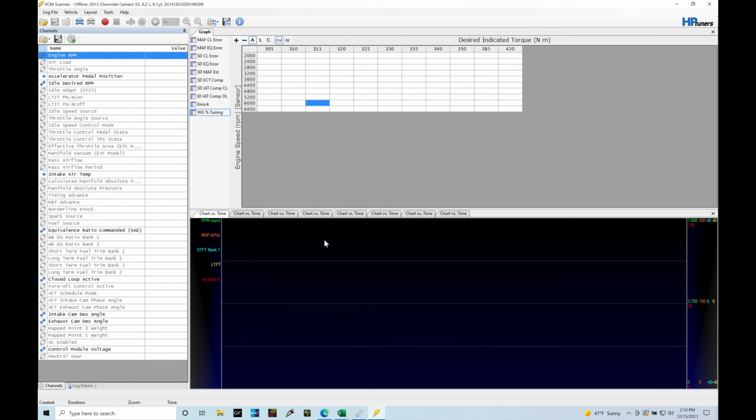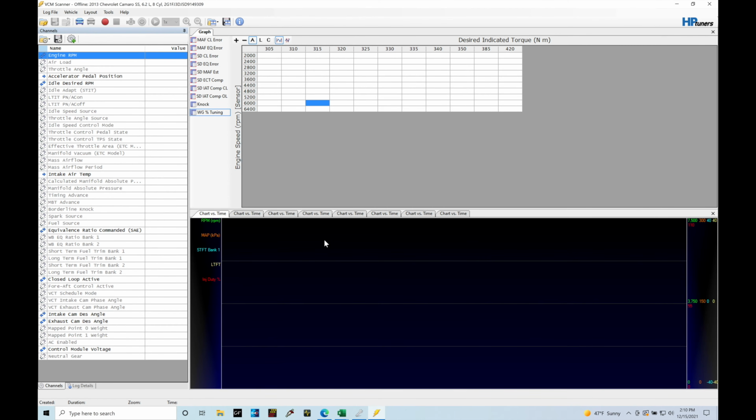So it's important that we understand the VCM Scanner software and take advantage of it because it can unlock calibrating and tuning our vehicle very, very efficiently, as long as you know what to look for and what you're doing. And that's what we're going to start off with here. We're just covering the basics. We're not going to dig into all the specifics, just understanding what we need to know to get started.